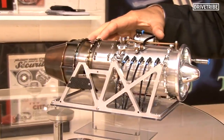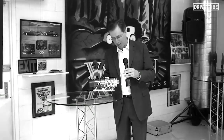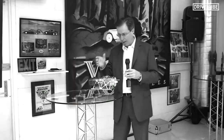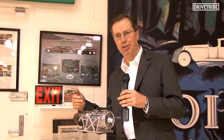My name's Phil Elliott from the company Bladen Jets. Here we've got a micro gas turbine engine, which is very similar to the one fitted to the Jaguar CX-75. The key features are: first, the axial flow compression, where the air is compressed; second, the combustion chamber, where the fuel and air is mixed to produce thrust and the air is expanded; and third, where the thrust actually spins the engine and you get the exhaust from the rear. The difference between this and the one fitted in the Jaguar is that this is a thrust motor, whereas in the CX-75 there's a configuration with an electrical generator at the back, which produces electricity to recharge the car batteries.